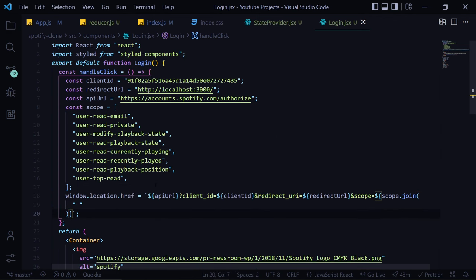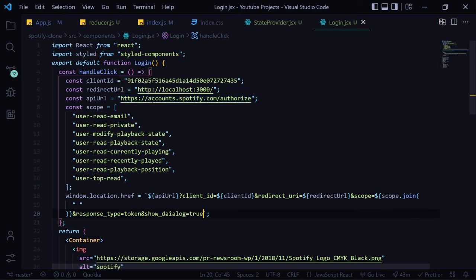Done. And after that we have response type equals to token, and we need to show dialog, so we'll write show dialog equals to true. Okay, that's it. So let me explain this. This client ID is the specific client ID that is unique for everyone. Then we have this redirect URL. After authenticated, we need our application to be redirected to this URL. So this is important. If you have done this incorrectly, then we will not get the token.